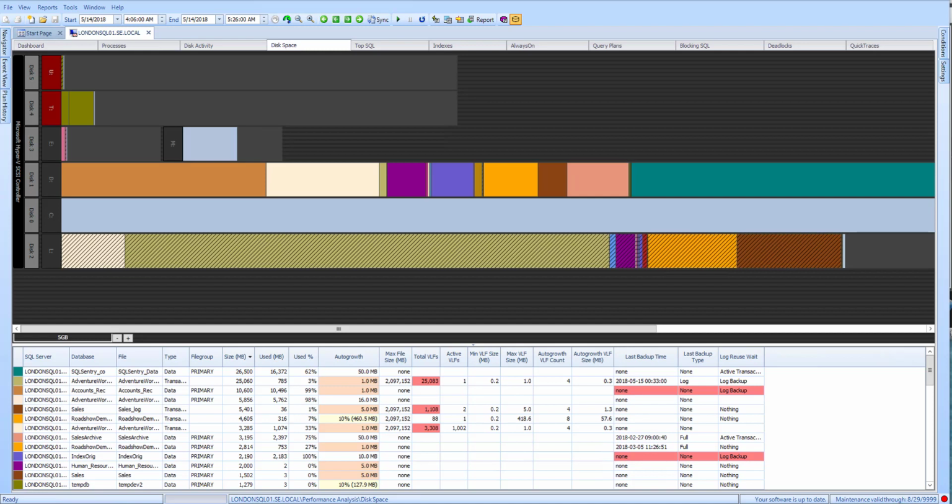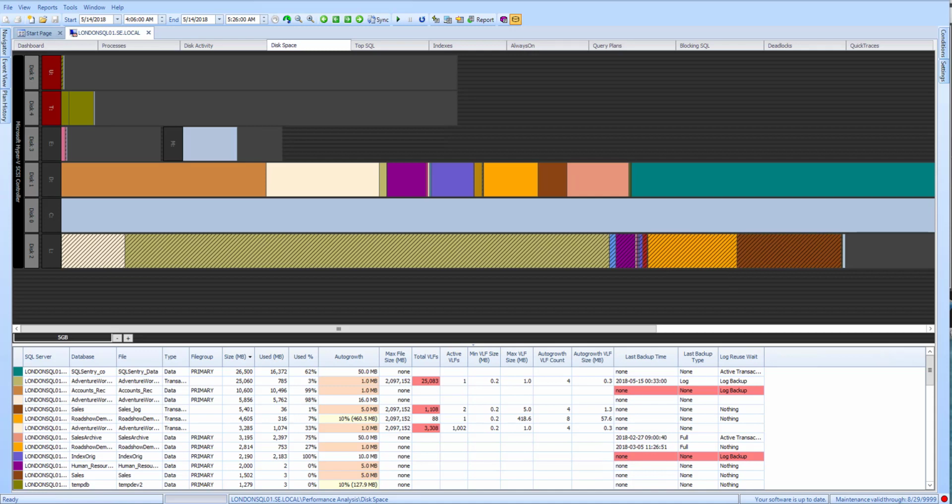The disk space view provides information about disk utilization and valuable information on the database files themselves. As with all the other tabs, disk space can be in both live and history view. On the toolbar, the first icon allows you to toggle between disk grid view and file grid view, similar to the disk activity tab. The second icon allows you to show or hide disks with no SQL Server database files.